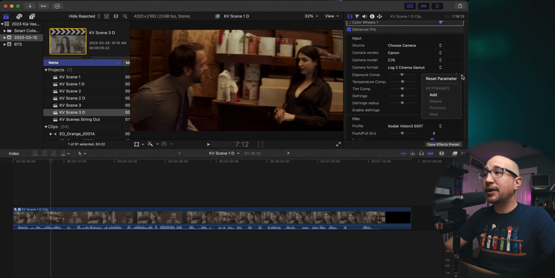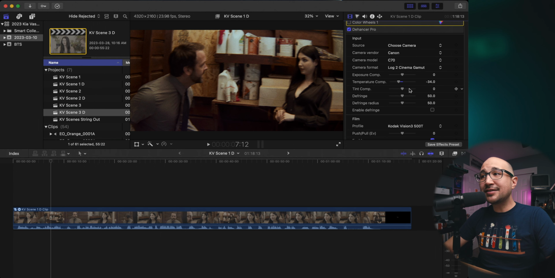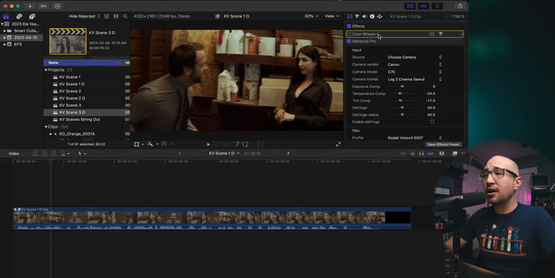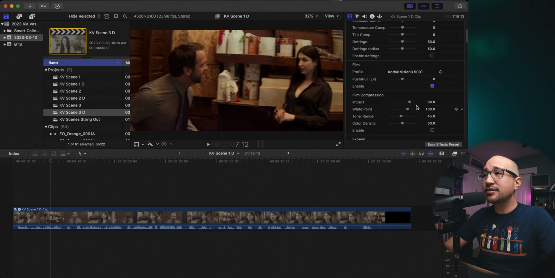That's pretty cool, but I can also just reset that parameter. It's a little warm or it's not warm enough. I can cool it off, but typically as I push temperature one way or another, I also need to compensate with tint. The tint is pretty clean. I don't know if that's exactly where I would do it if I was doing it in color wheels or with color curves, but that's pretty close. And I'm just going to keep this where it was just to kind of keep things on the level so you can just see and follow along with me.